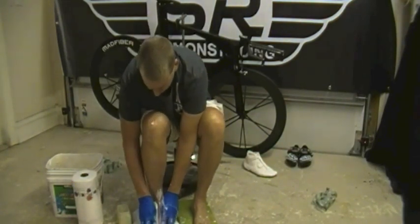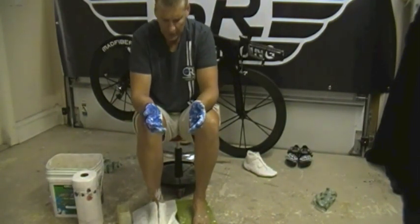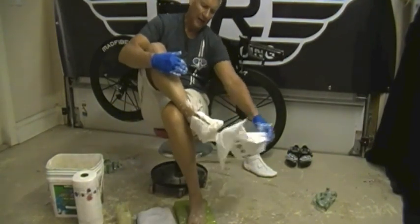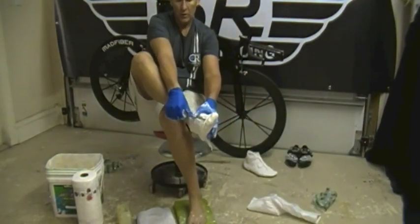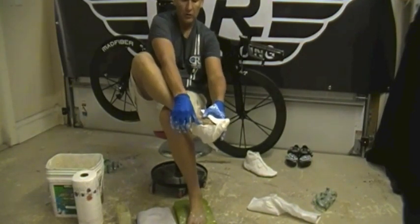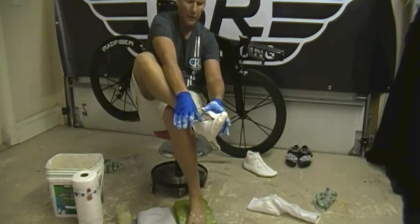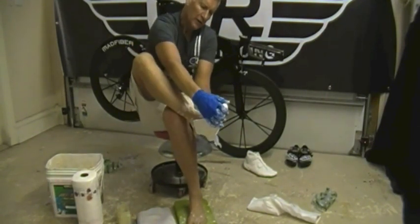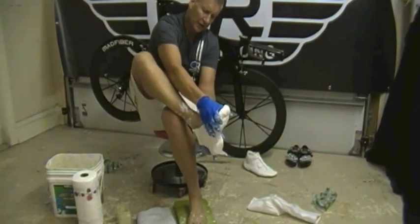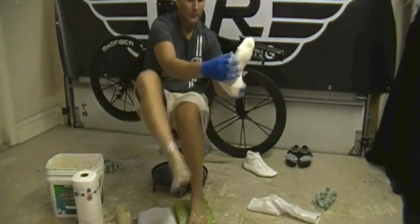So it's hard, and what I'm going to do is get it off of there now without distorting it too bad. So I'm going to lift it up, pull this paper towel off there, get it out of the way, and I'm going to take my thumbs and separate the plaster right there in the center. I'm not wiggling my toes, I'm not doing anything. I'm just opening this up. I'm going to grab the heel and the top of the foot and just real lightly, gently start pulling it out. And I kind of give it a little twist just so I get it out of there.